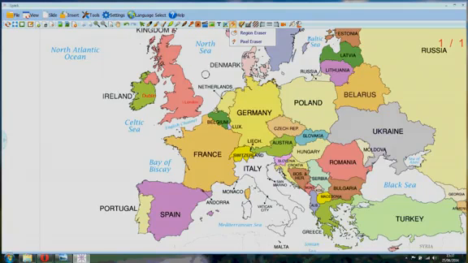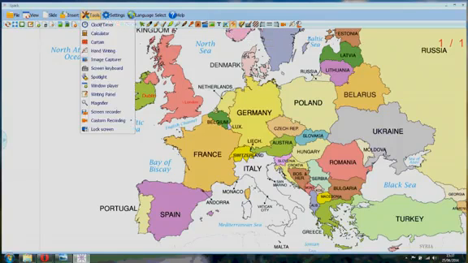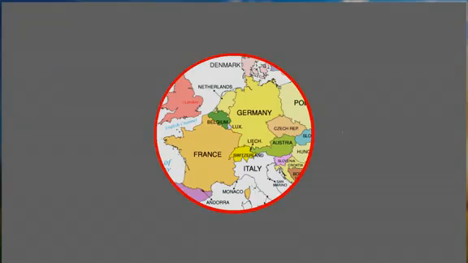Okay, so we've highlighted a few things. Now we're going to play a little game, I think. I'm going to go back to tools. Now, a fairly common one, but always good to use, is Spotlight. So if I come down to Spotlight, click on there, I get my traditional circular spotlight. And again, just very simple to use.